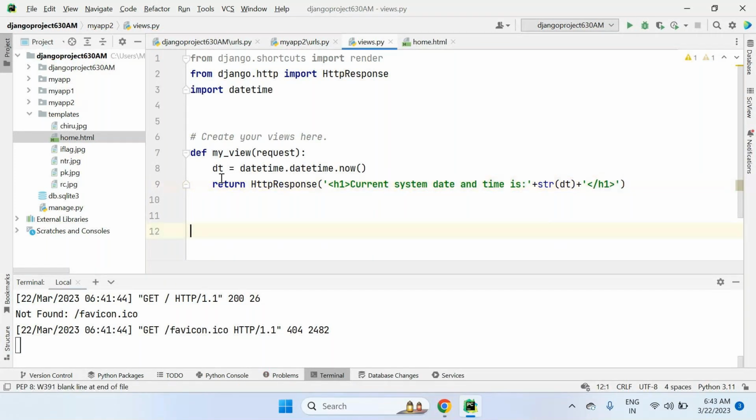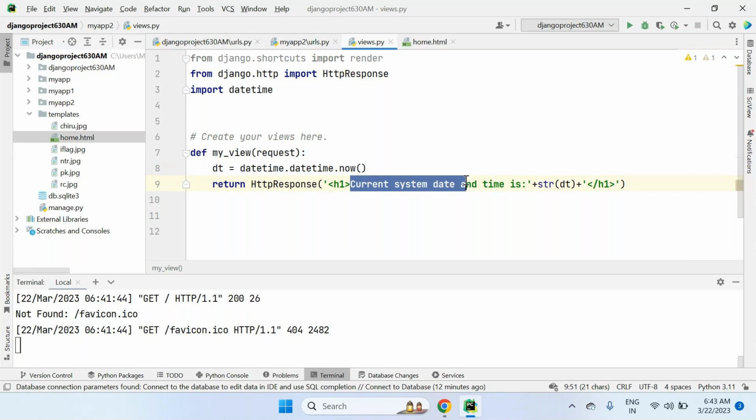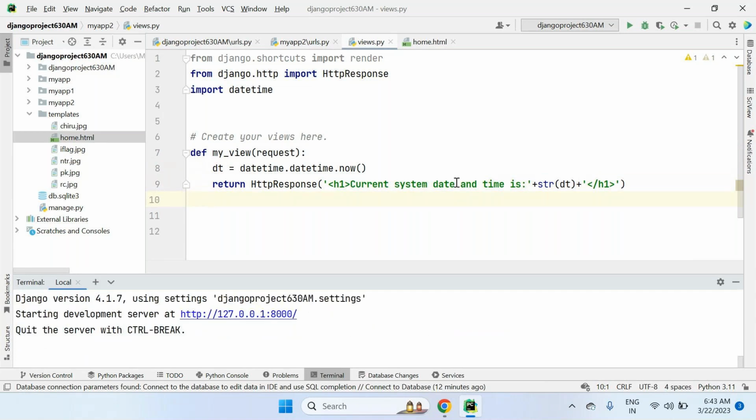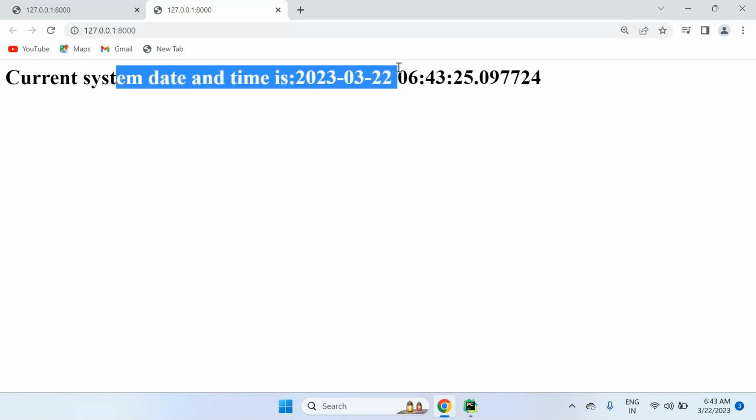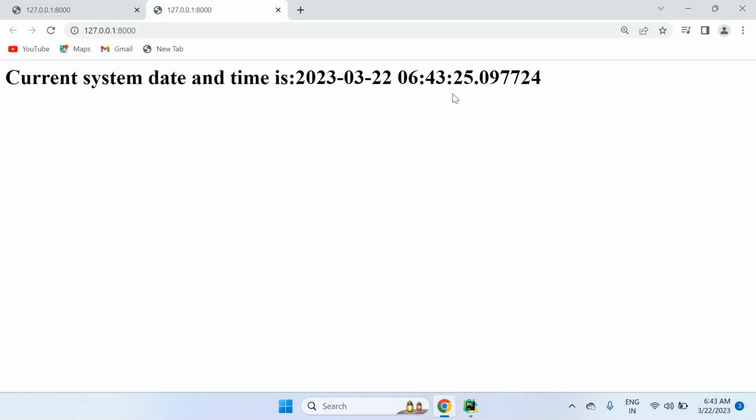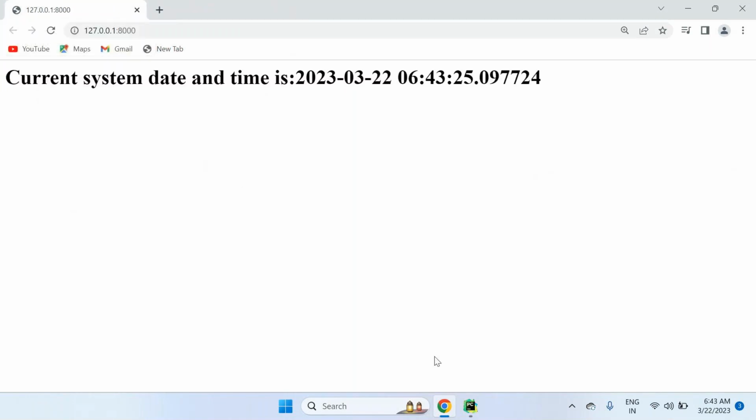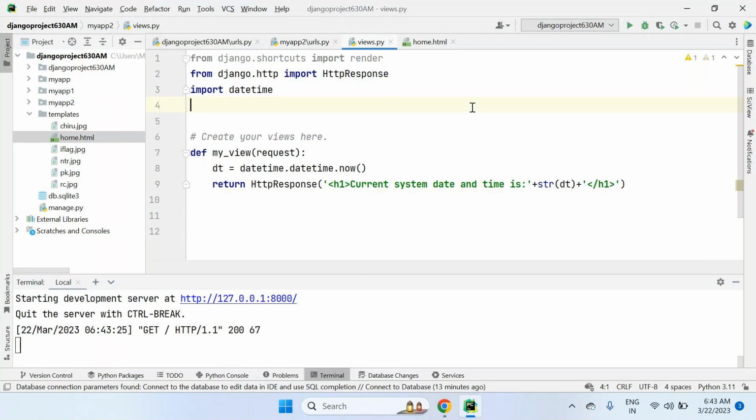Look at this, this datetime I'm converting into string format. Why are you converting the datetime into string format? Because we are displaying the output value inside the HTML page, in the H1 section. That's why we need to convert this to string format. Now this time you can see your current system date and time will display in the H1 section. It's a big size. Previously it was just like this, a normal response. We are not displaying any H1 section. Right now we are displaying in the H1 section. That's why we are converting dt into string. String means this is datetime object string conversion.